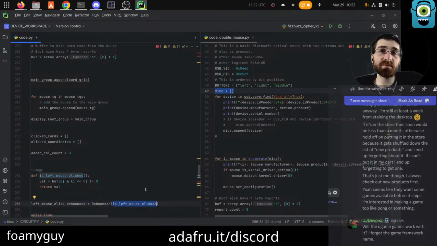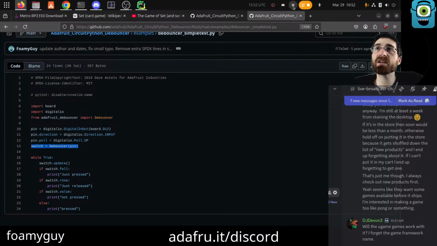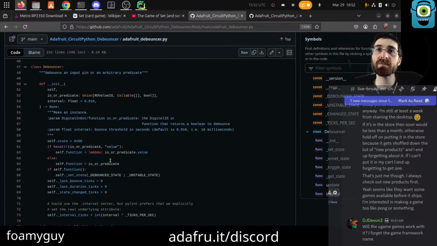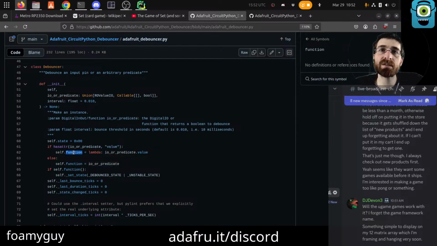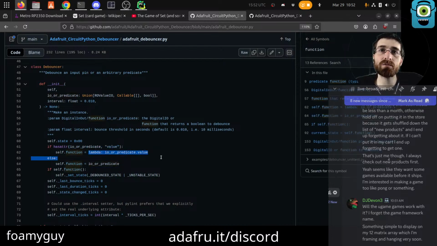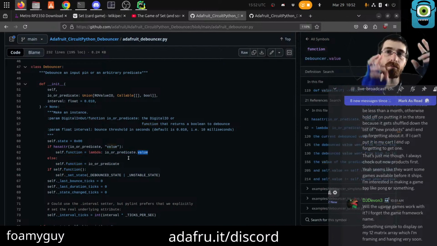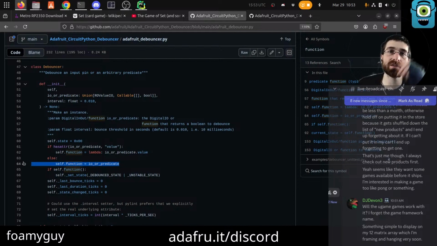Can we pass something to this? Back to the debouncer code. Can I get it to pass something to that function? So if it has value, then set the function equal to calling the value property function. I think that's what that means. If it does not have the value property, then just store it as function, i.e. assume that it is a function.